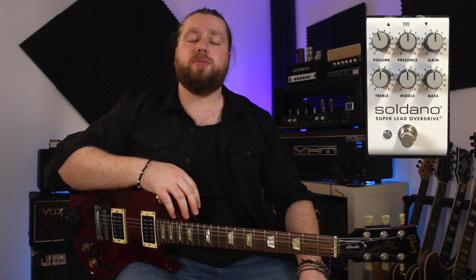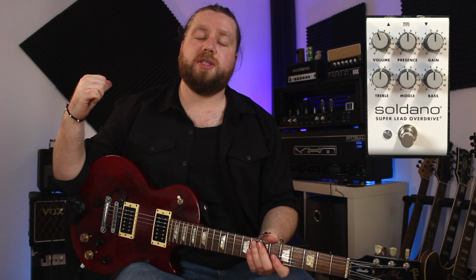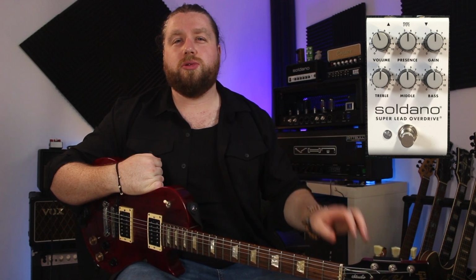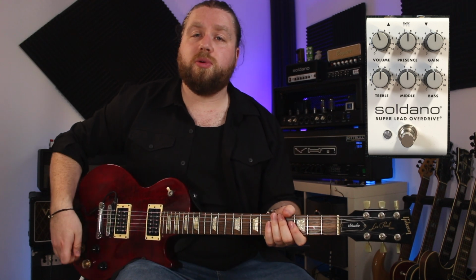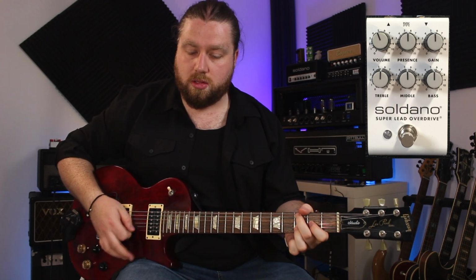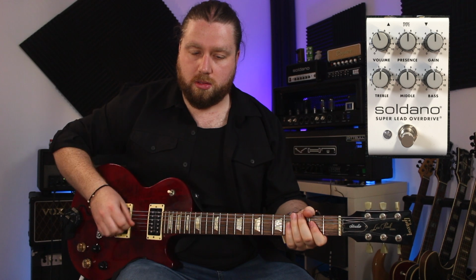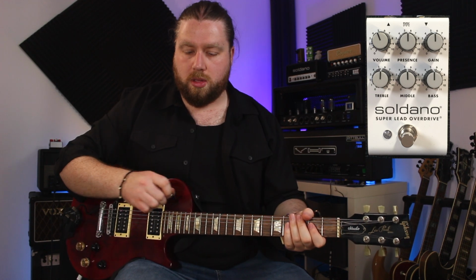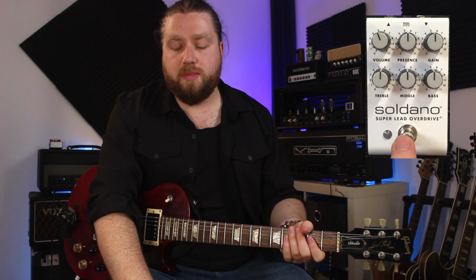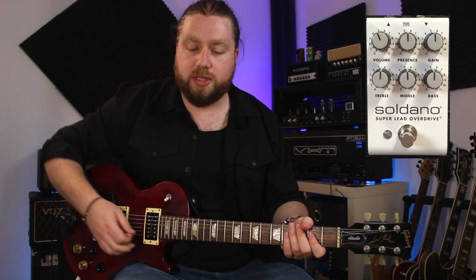So let's crack straight on with some tones plugged into the clean channel of the Synergy Syn 30 behind me. I just think the clean channel is a really neutral kind of platform so we can hear what this pedal's doing. So clean with the Les Paul sounds like this. And then engaging the pedal with everything at midday except the volumes at about unity.